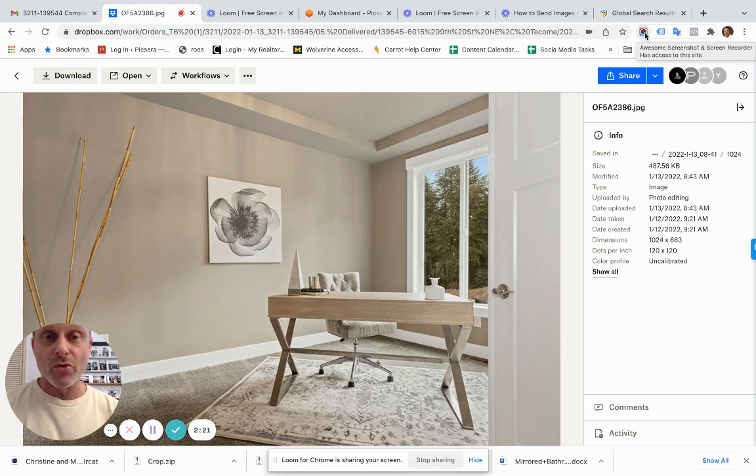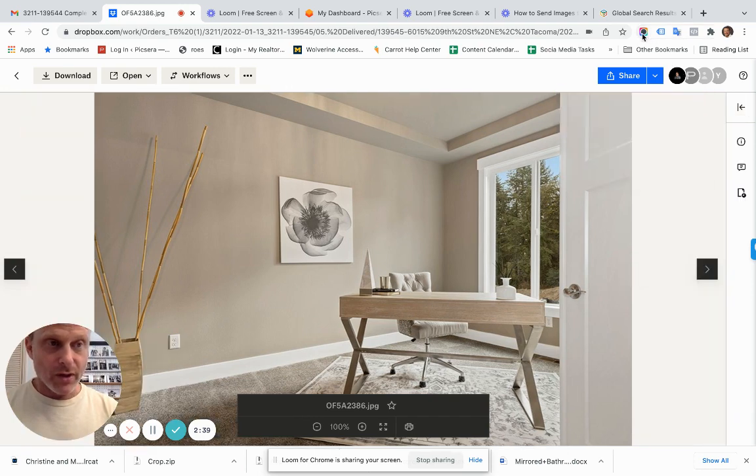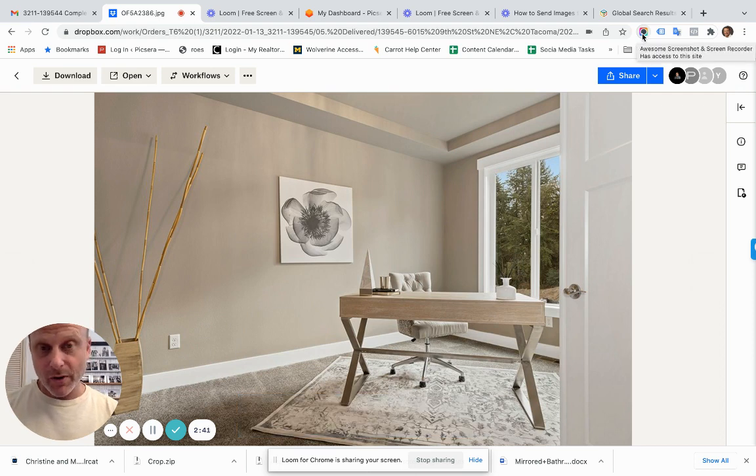It runs in Chrome, and you can get it on the Google Marketplace. It's a really convenient tool, and if you wanted to leave some feedback, you could create a screenshot using this tool and then just mark up the image. And I'll show you how we do it.